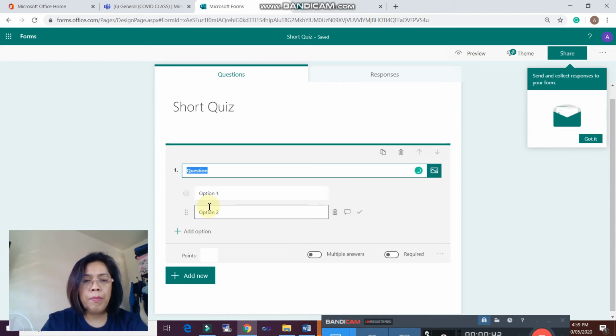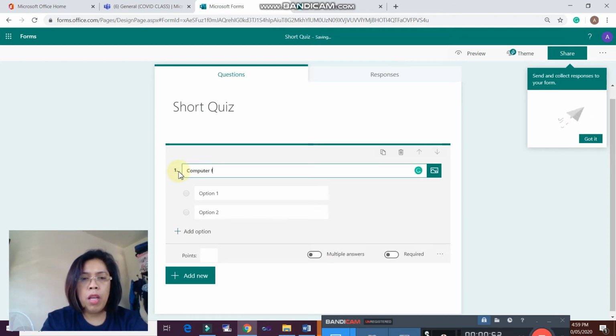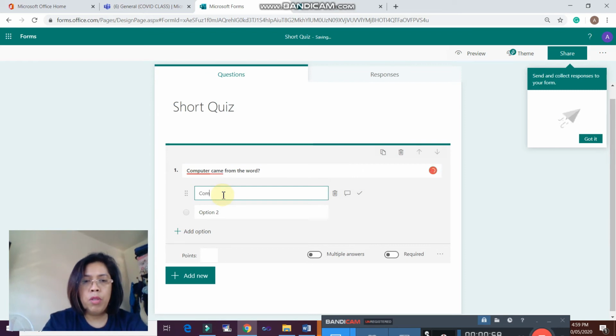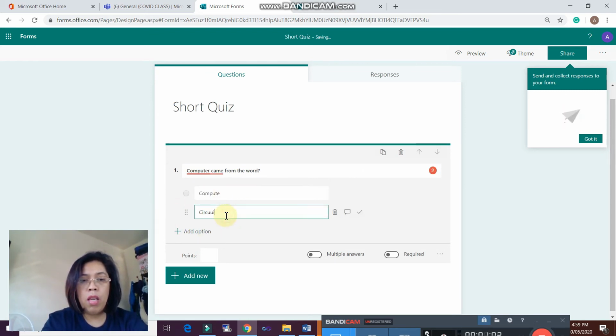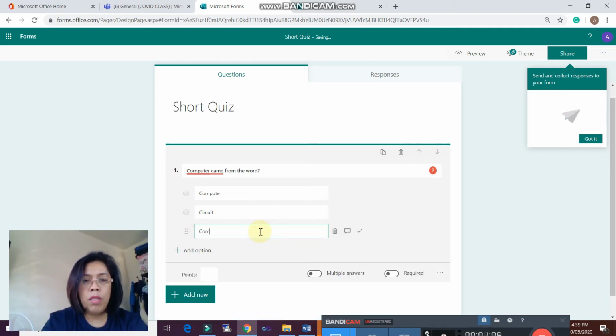So our first question, for example, if you create your question is, okay, computer came from the word, okay, for example, our first choice, compute, circuits, okay, circuits, then you can add option if you want.